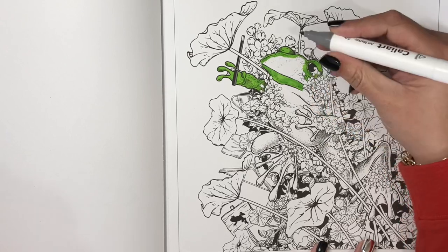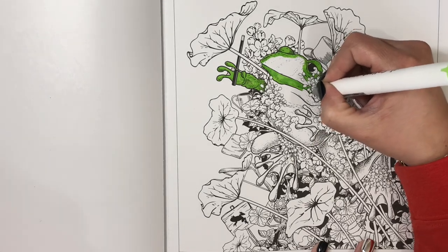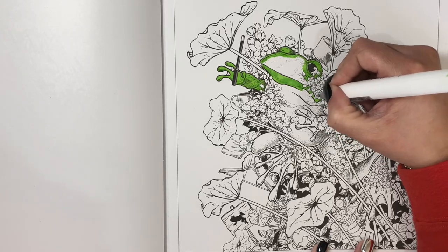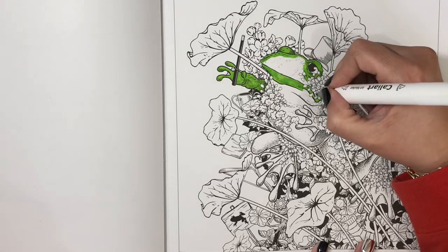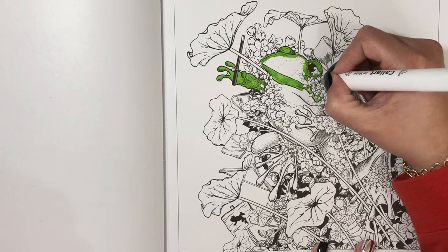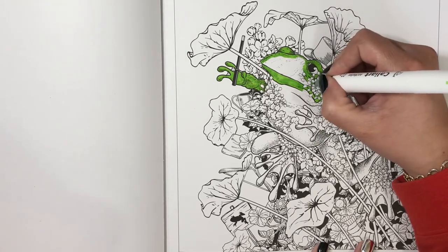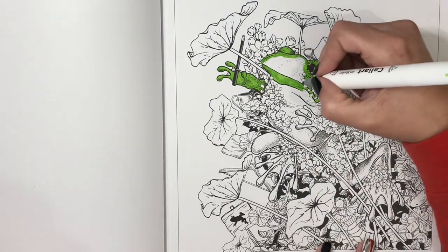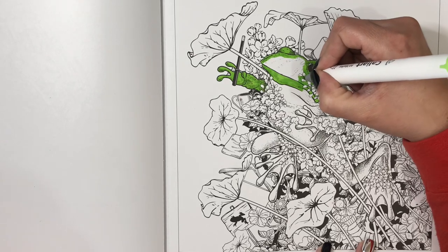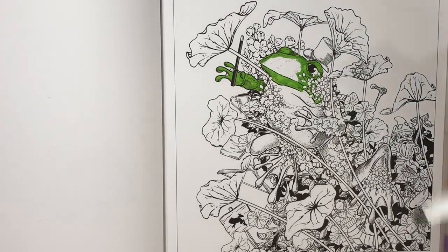How many of you have this book? If you have it, have you colored in it yet? Do you have any of his books? I started a page in Aquatic a while back — it's still a work in progress. I started it with Sharpie and haven't finished it. I do that a lot. I'll start a page and then I kind of lose interest and set them aside for a while. Sometimes I come back to them — it may be a year later. Or there's some that's been sitting up there for years.